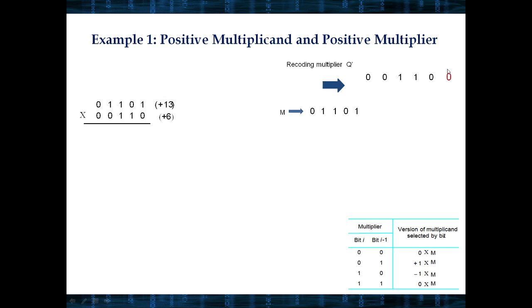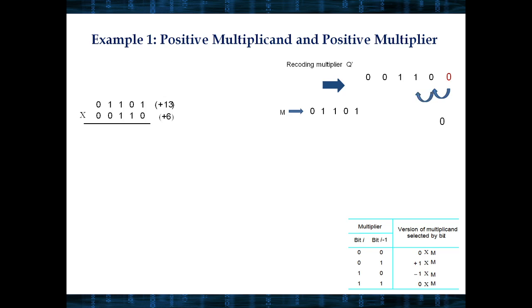So we need to add a 0 here. Okay, we implied a 0 here. Now we'll refer to the Booth's recoding table given below. We'll refer to this table and find out the recoded multiplier. So 0 to 0 is nothing but 0 into m, 0 value.